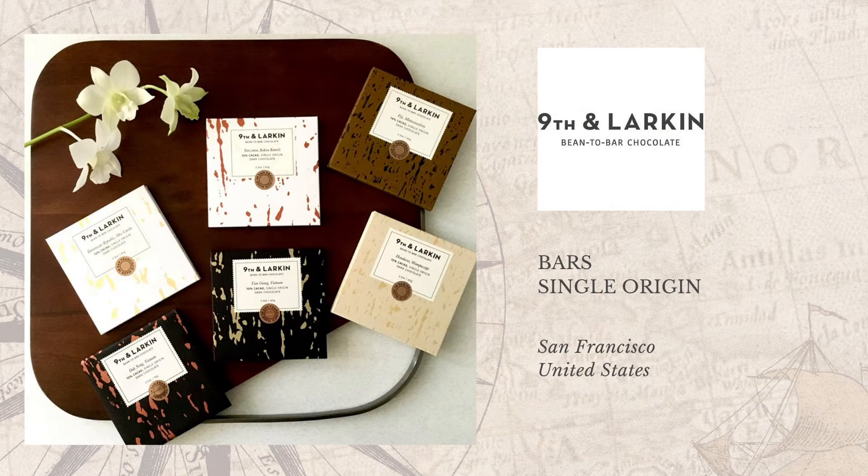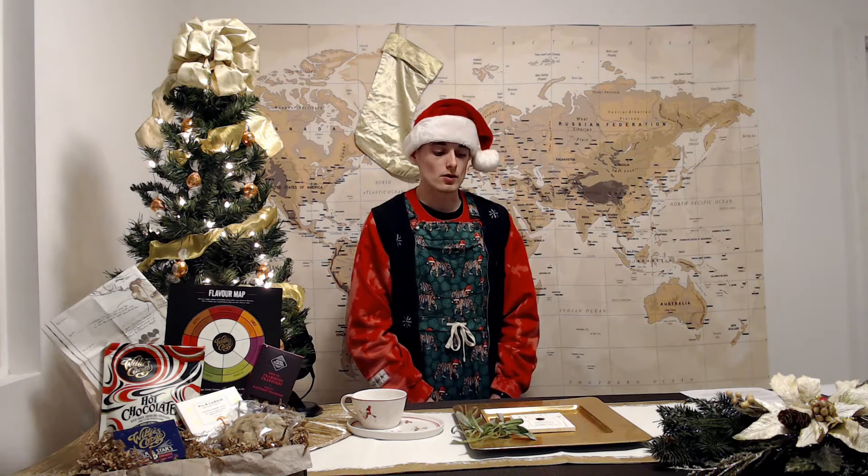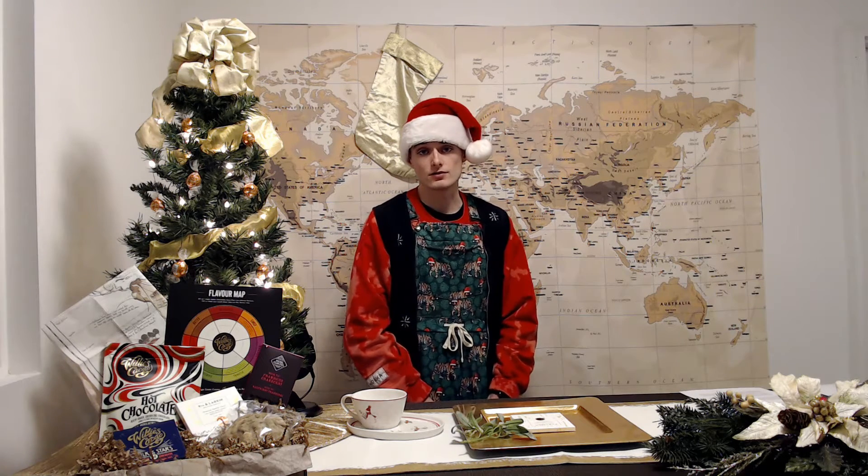Now that we've covered Willy's Cacao, we're moving on to Ninth & Larkin Chocolate. This company was founded pretty recently in San Francisco, and they're focusing 100% on bean-to-bar single-origin chocolate. The founders Brian and Len only use fine cacao — some of the higher-end quality cocoa out there. But it's not just the specific beans from various plantations — it's more so the trial-and-error process Ninth & Larkin goes through, manufacturing chocolate from the same beans in many different ways, roasting at different temperatures and conching for different amounts of time, to find the best end result.